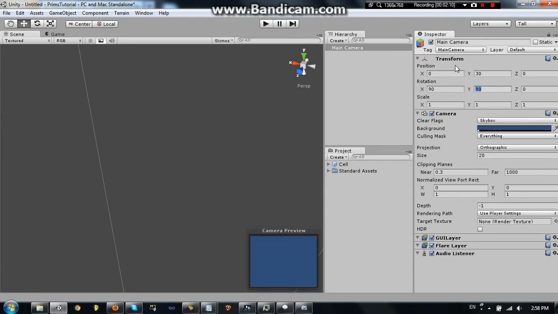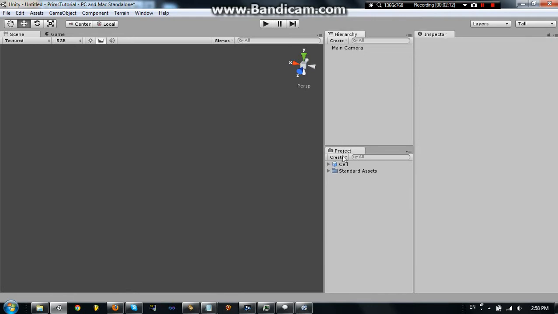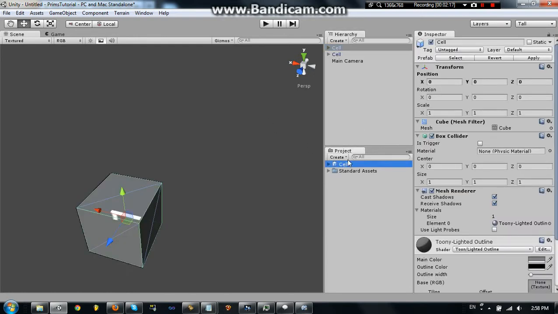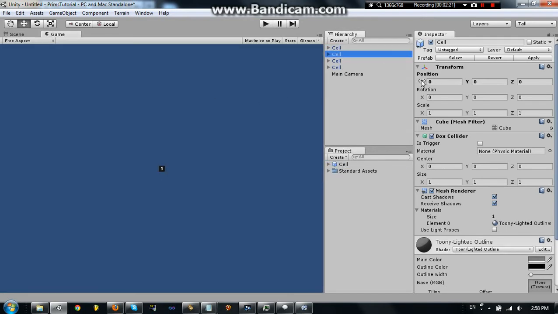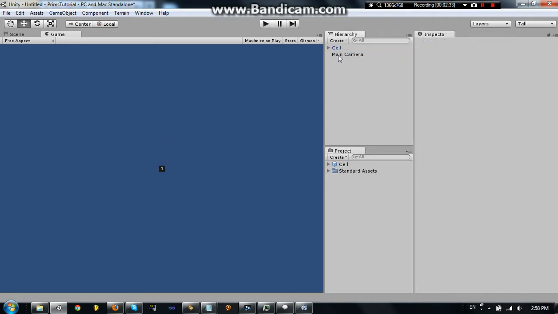Now, let's see, okay. So what we need to do is make a grid of cells. And we could easily do that by putting a whole bunch of cells into the scene and changing their positions like this. But that's not a very good idea. It's very ineffective and not very good programming practice. So we're going to create a grid, for right now a 5x5 grid, during runtime, which means with code.